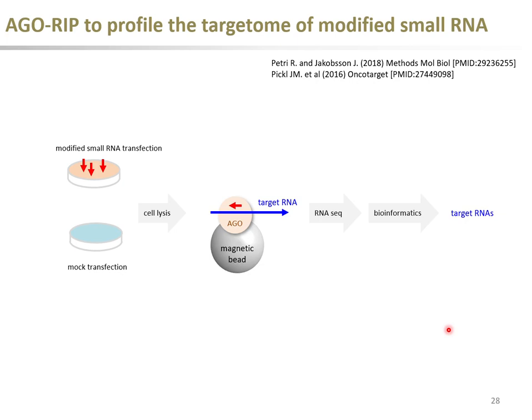The differentially modified small RNAs of interest can be further studied. For example, the modified and unmodified small RNAs can have different sets of target mRNAs or targetomes. Using AGO-RIP sequencing, the small RNAs, that is microRNAs and tsRNAs, and target mRNAs are co-immunoprecipitated by AGO antibody. The precipitated RNAs are sequenced, followed by bioinformatics analysis of the cells transfected with modified or unmodified small RNAs and the mock control cells. The small RNA targets can be identified and their targetomes analyzed.